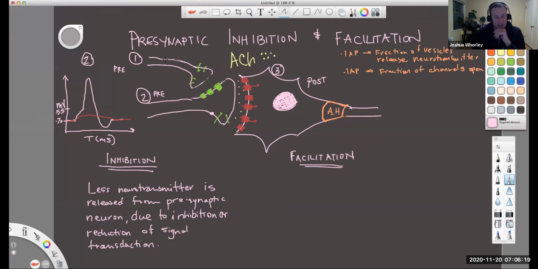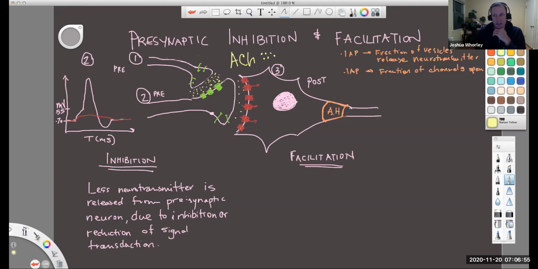So we still imagine an action potential arriving here a split second before an action potential arrives at nerve 2. And we get the influx of calcium that motivates the fusion of vesicles with the plasma membrane. And so we still get acetylcholine released, but this time the acetylcholine, and this is totally based on the receptor, just the structure of the receptor, let's say this time the acetylcholine binds to this receptor and causes it to open.